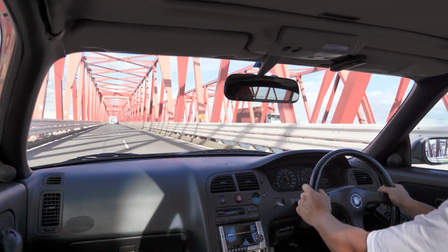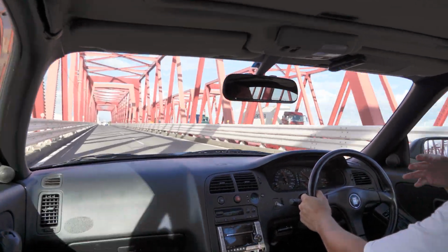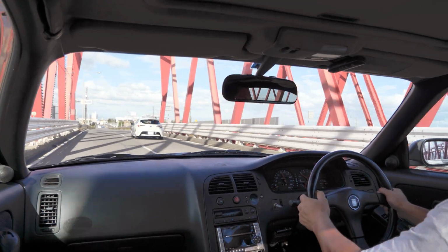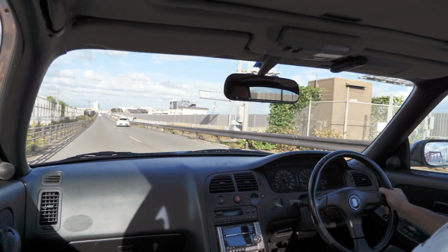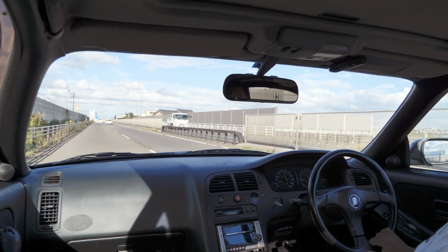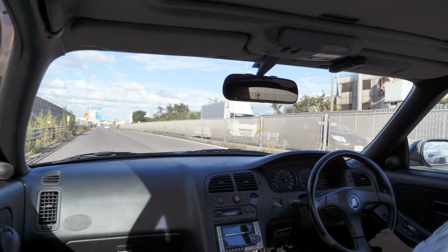So we have a staggered setup, which I didn't notice at first, but it is actually really comfortable to drive. Handling pretty well, and just back there where I accelerated a little bit, very healthy. Nice grip, but very manageable when it comes to maneuvering and even just cruising along, really nice. So, I'll double check on the sizes and we'll get to that later in the video, but it is the 370 or 350Z offsets, so it fits really flush with this, by the way, and it looks great. When I saw it at first, I was like, oh, those are nice wheels. And then I realized, oh, Nissan. And then found out that they're from one of the Fairladies.